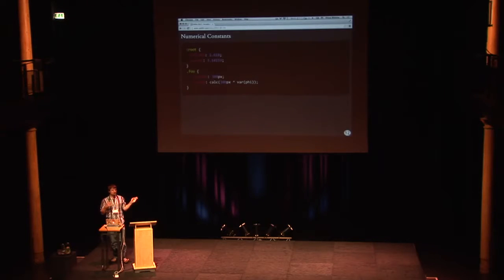Similarly, if you're, say, wanting to use the golden ratio to make some of those perfect rectangles, you want to use phi, the golden ratio itself. That might not be really obvious to most people who aren't math nerds. So they see a 1.618, it's not obvious what the hell it means. Using variables, again, you give it a nice name, and suddenly it's descriptive. You know now that this .foo element should be a nice rectangle with the golden ratio of its sides.